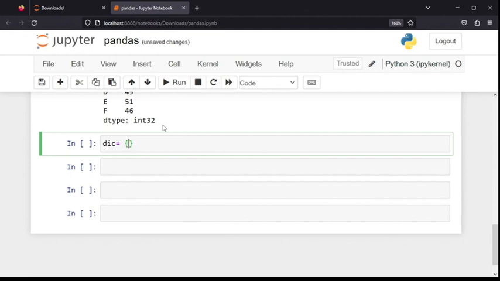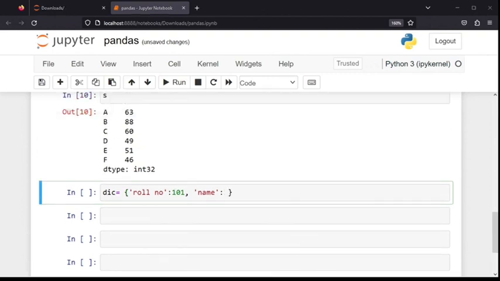As key value pair, let us take the key as, suppose, roll number of the student, and the value as 101, followed by the name of the student. What should be the name?